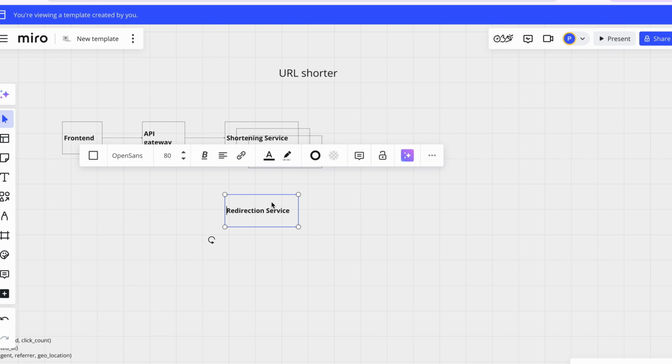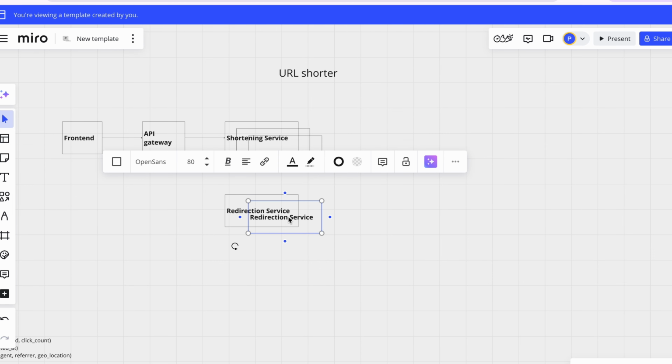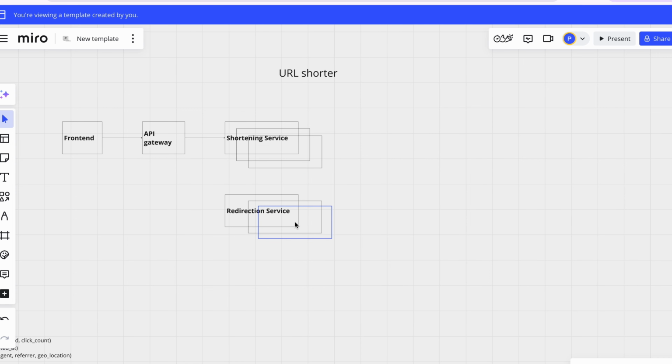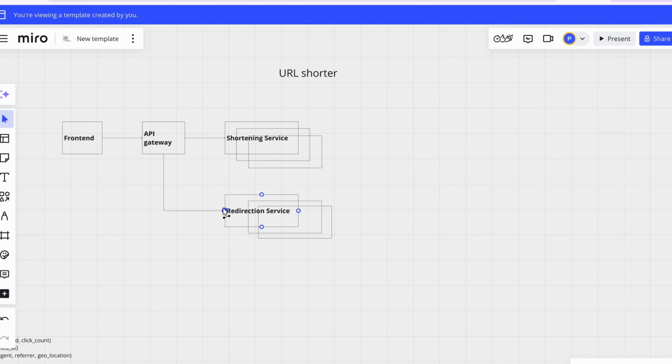This is also scalable, because the responsibility of this service is to handle a lot of requests. So this will talk to this.